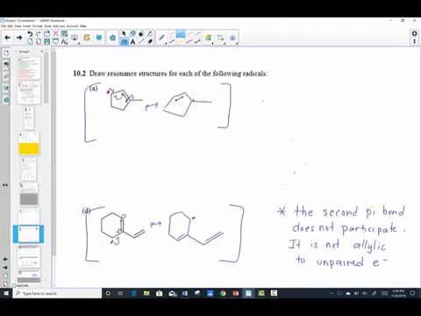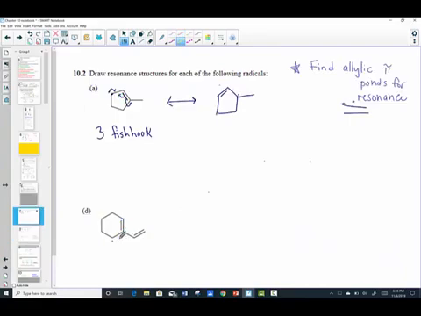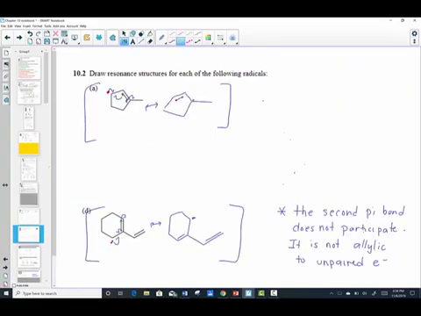I can share with you the first position and the second position is just looking at the allylic pi bond. One thing to note down here, when this radical gets moved, and I'm looking at this example on the next screen, this example creates a pi bond in this group here, but it is not in the allylic position to the lone electron. Therefore, the second pi bond does not participate in that letter D. There are only two unique structures there.